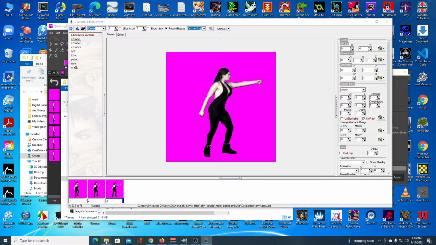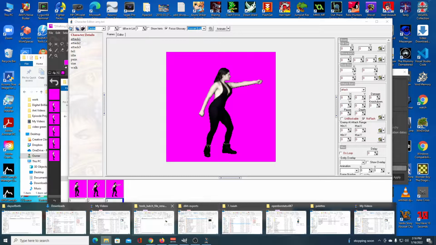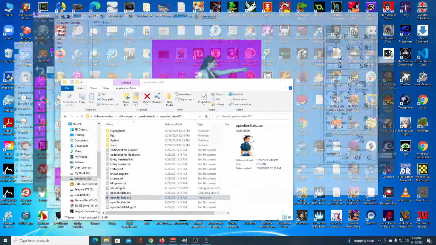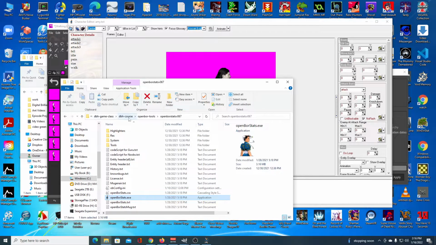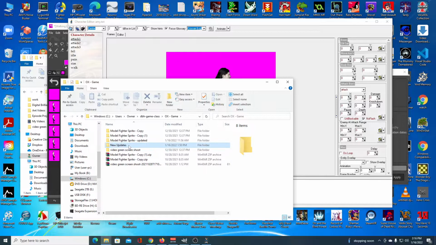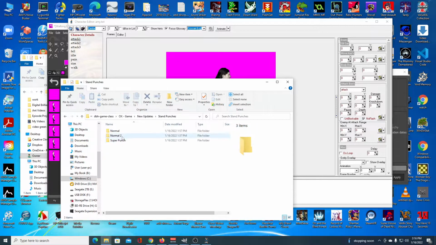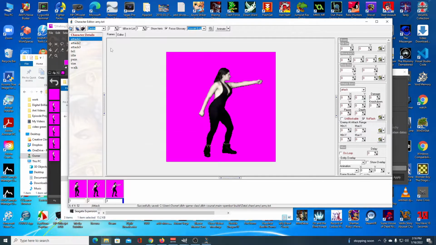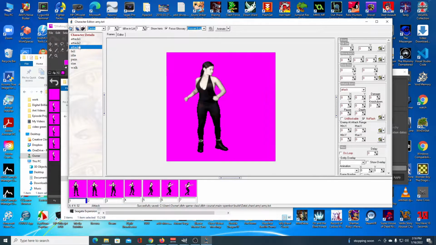So is attack 1 and attack 2 the same? Let's look at these for a second. I thought they were different actually. Right, that's what I thought. This is on. Oh, I thought it was on attack 2.